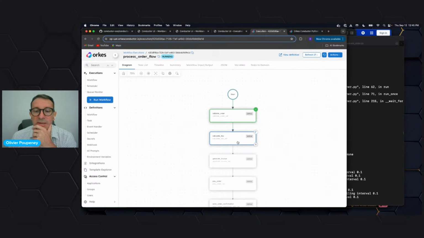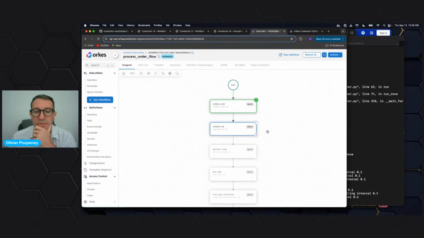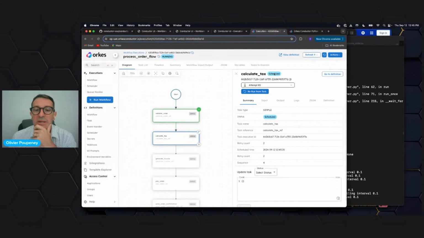And here you can see that we are still executing the workflow. We are now at attempt number 3, which is actually scheduled. So as soon as the retry is invoked, then this one will be executed again. Let's wait for a little while. Let me refresh. It should come in a few seconds. Of course, when it doesn't work the first time, there is a retry a few seconds after, then it's going to be 30 seconds after, then it's going to be 1 minute after.